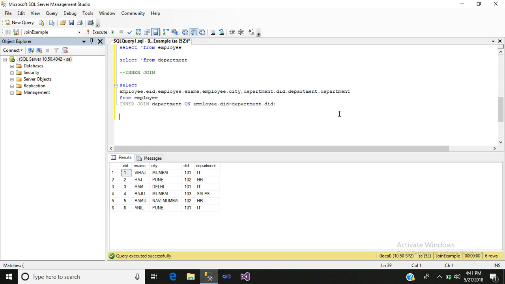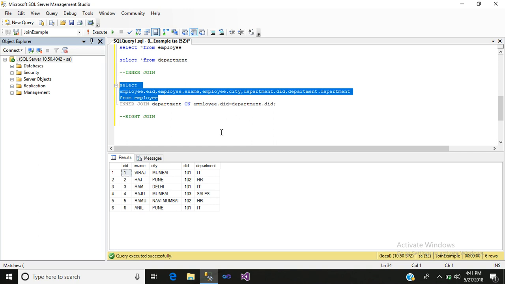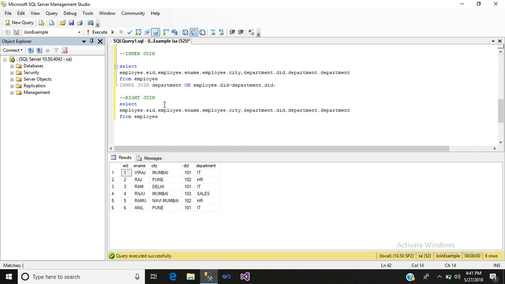Then right join. Select EID, employee name, employee city, department DID, department dot department.